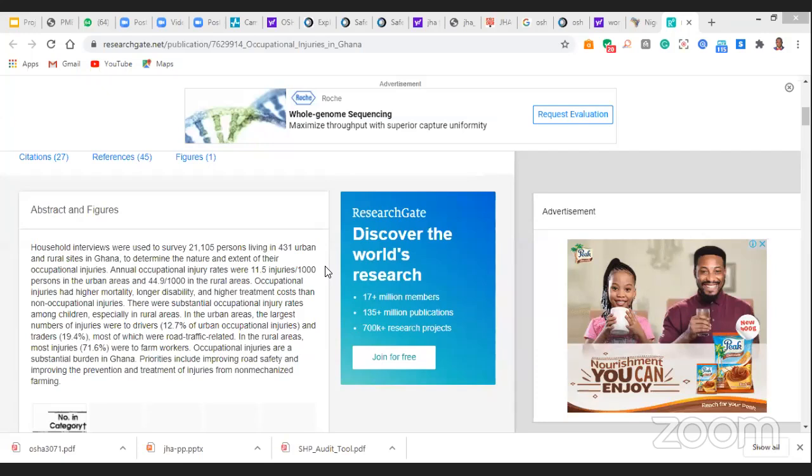Health, safety, and environment believe that all injuries, all accidents, all harms are preventable. But how do we prevent them? By first of all having a good understanding of what these things are, and then being able to identify what causes them around us, and then being able to put up some self-regulatory controls that will help us get over them.